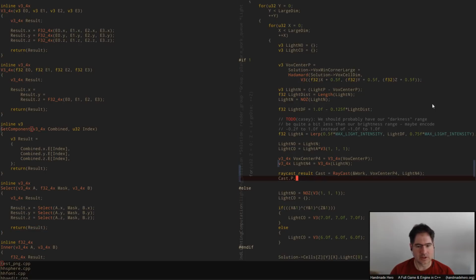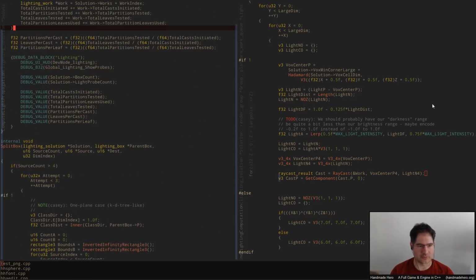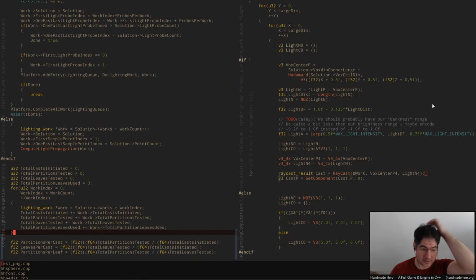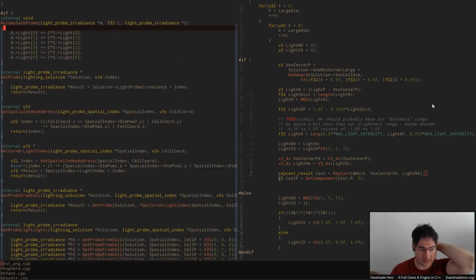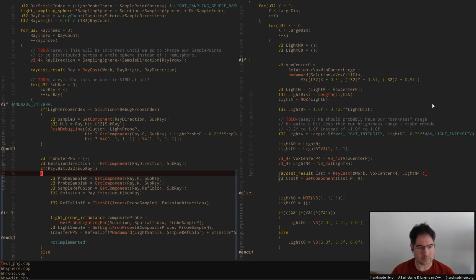Here it is. So assuming I just want one of these things, I can just say, give me back the 0th answer. That's fine with me. So here's where the hit P was. And I can also ask if there actually was a hit there. I should be able to use a mask version. In fact, I can just look at where we were calling this before, and presumably the extraction stuff was there. I don't know why I didn't look there first. Inside compute light propagation, we set up this light work stuff. And in here you can see us doing the tests. So it looks like I can just literally do this.